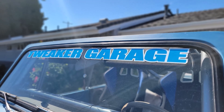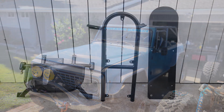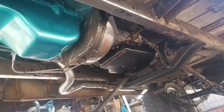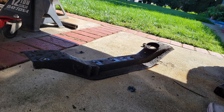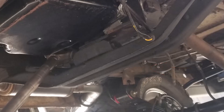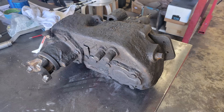Welcome back to Tweaker Garage. We're still working away on the Bullnose. We're going to do a skid plate for the Commando here and rebuild the transfer case. You can see this old shovel of a transmission mount that hangs down — we're looking to redesign it, get it tucked up nice and high. This bar is now in line with the trans mount, so we should pick up a good two or three inches.